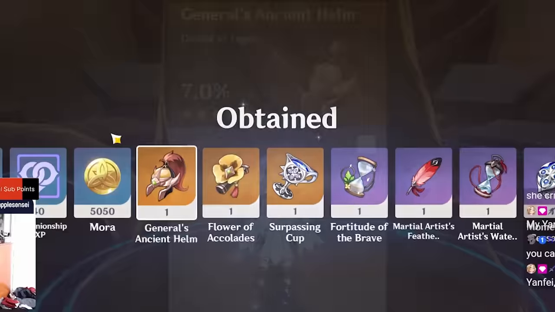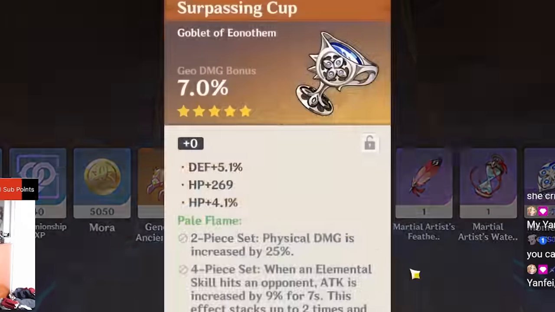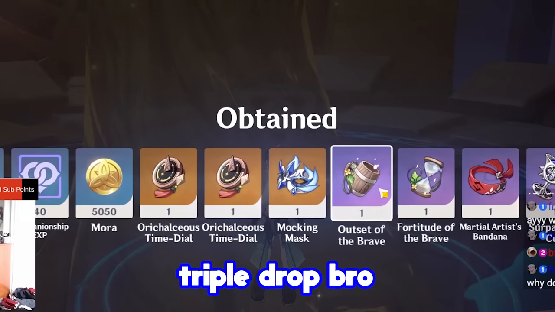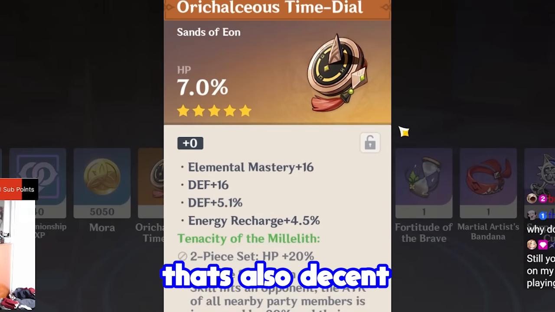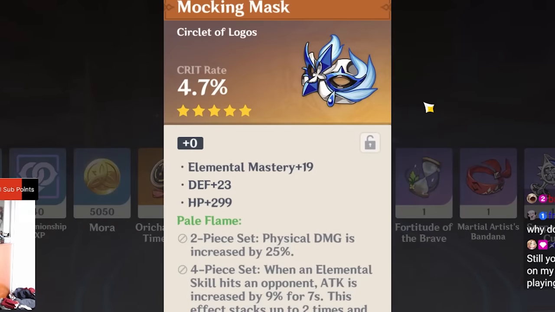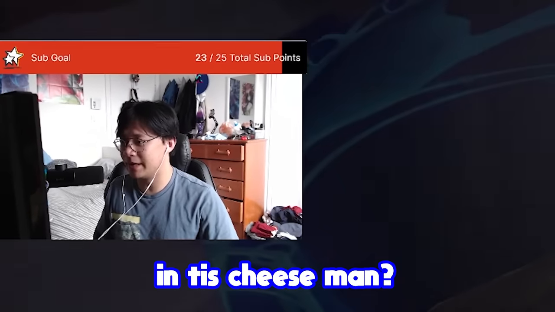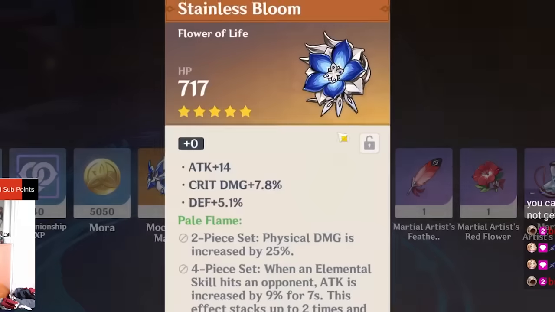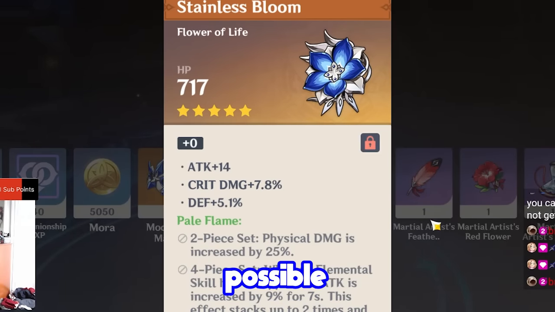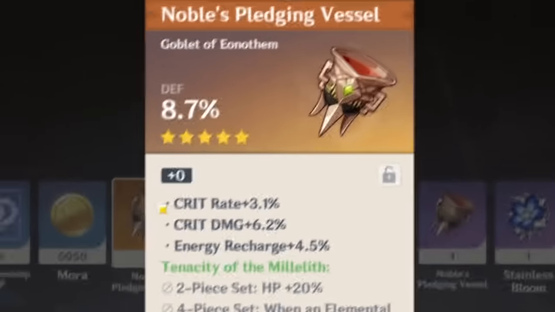Ooh, a triple drop. Triple drop again. It's another triple drop, bro. What the fuck? Hey, that's decent for Menilu. That's also decent for Menilu. This has potential. Dude, how is it so hard to get a flower in this game, man? Literally my worst pieces of flower. Okay, I'm not complaining. Oh, possible. Ah, what the fuck? And just like that, all of my resin was gone.